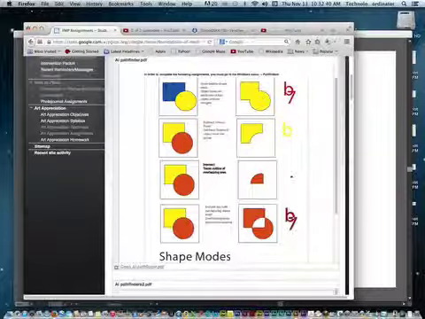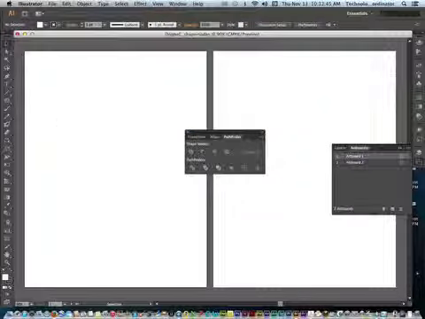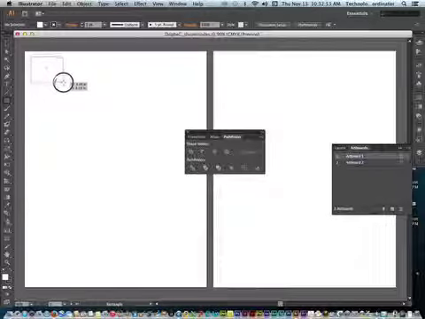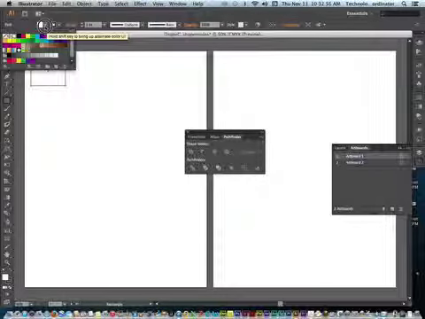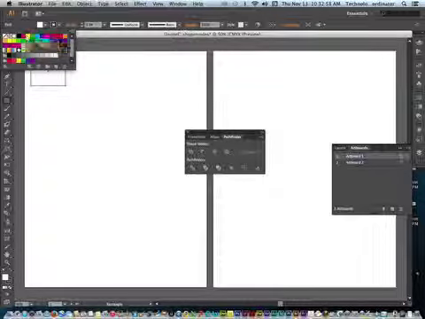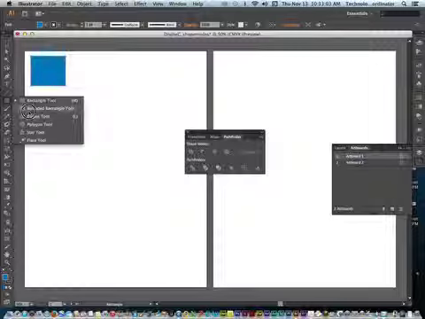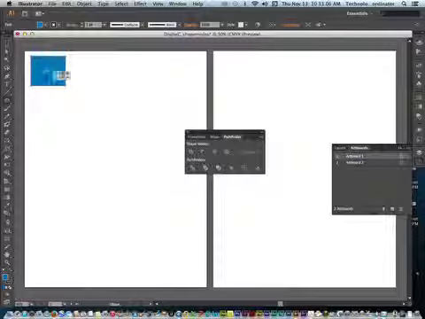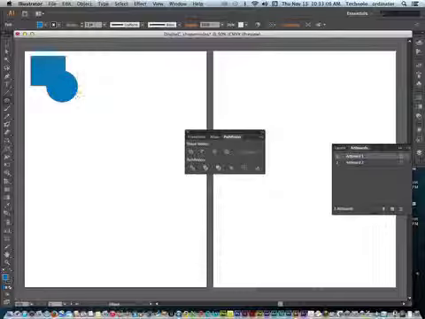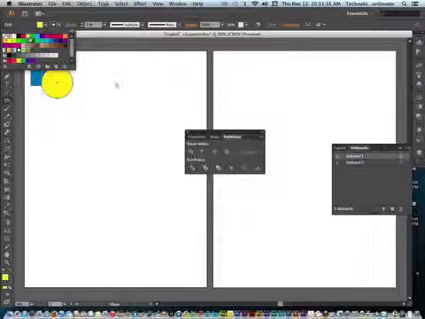You're going to draw a rectangular square and a circle, and I will show you how to do that. You will use the rectangle tool. Using the rectangle tool, you are going to draw a rectangle, color it blue. Then you are going to draw a circle, hold shift to make it an actual circle. And then I'm going to shift this over a little bit, and I'm going to change the color to yellow like it is on the worksheet.